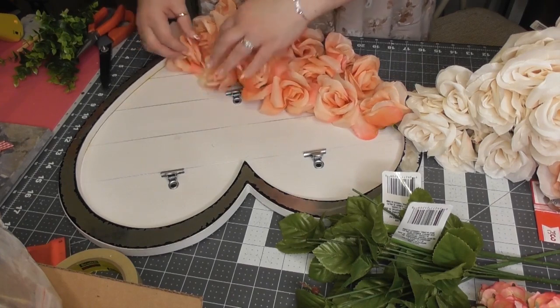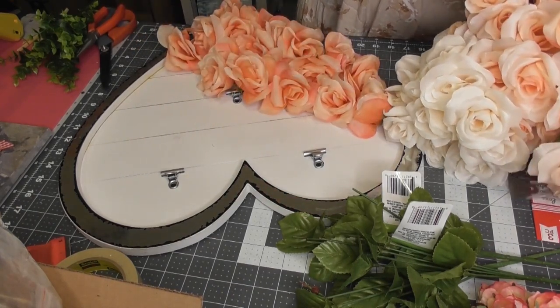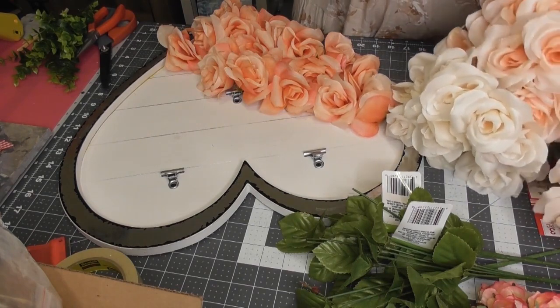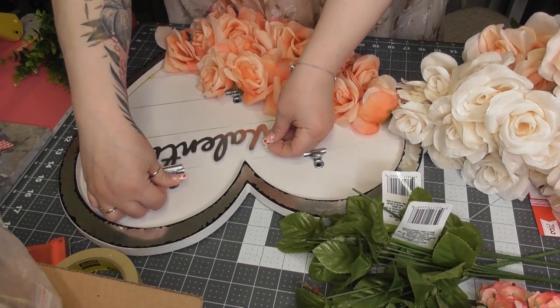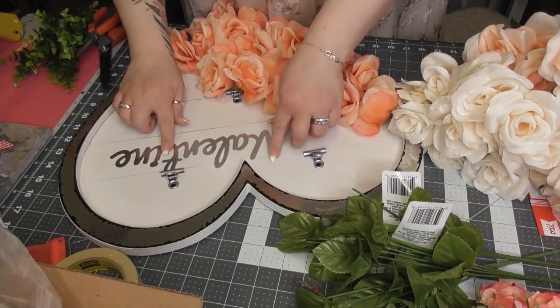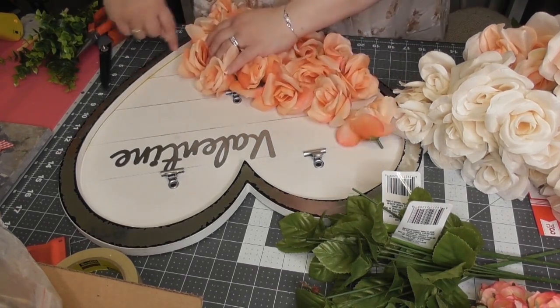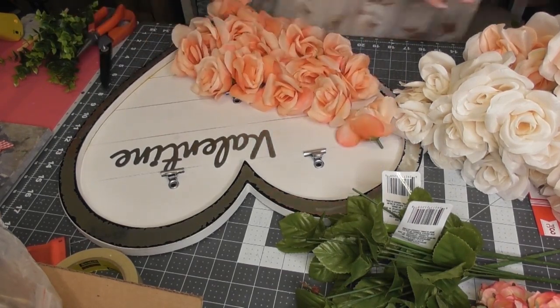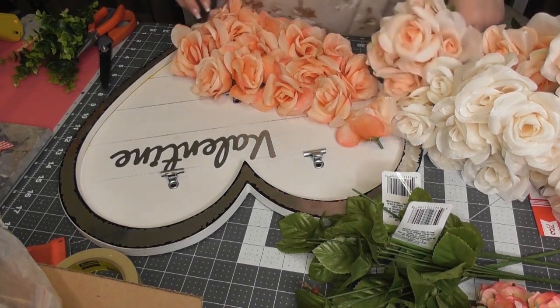And I want to go at a diagonal. Also, remember I showed you that Valentine sign? I'm going to put that in here, just preliminarily. I'm clipping it under on by the T, because I really do need to cover all this yellow wood glue that I put over here on this side. That's just not pretty. That just ain't right.